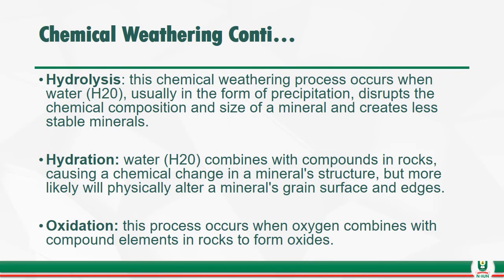Also, we have hydrolysis, which is a chemical weathering process which occurs when water, usually in the form of precipitation, disrupts the chemical composition and size of a mineral and creates a less stable mineral. Also, hydration. Water combines with compounds in rocks, causing chemical changes in mineral structure, but more likely we physically alter a mineral's grain, surface, and edges. Oxidation is a process which occurs when oxygen combines with elements in rocks to form oxide.